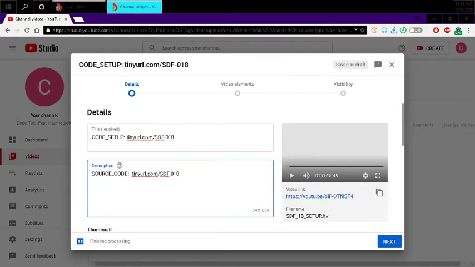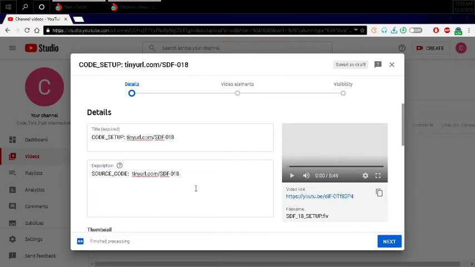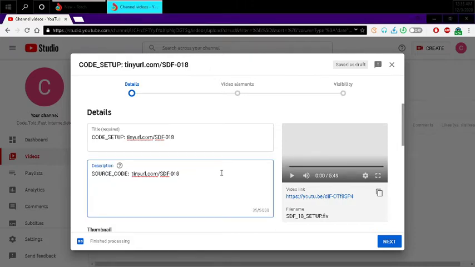And then we're also going to keep the source code and live demo.